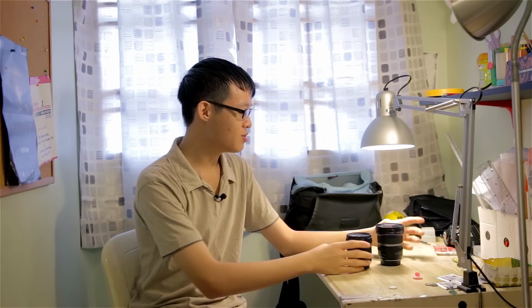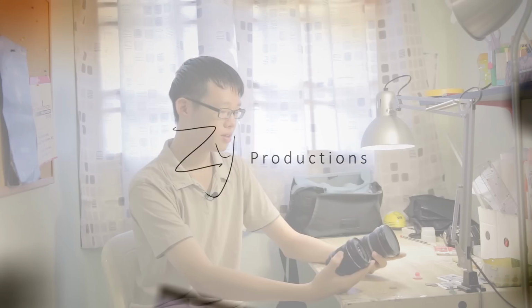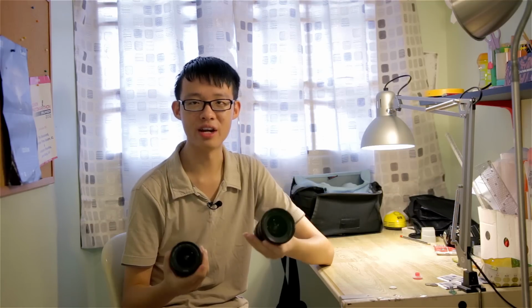Hello everyone, and today we will be comparing two ultra-wide EF-S lenses, the EF-S 10-22 and the new release 10-18. Alright, so the EF-S 10-22 and the EF-S 10-18 are two of Canon's EF-S ultra wide angle lenses.